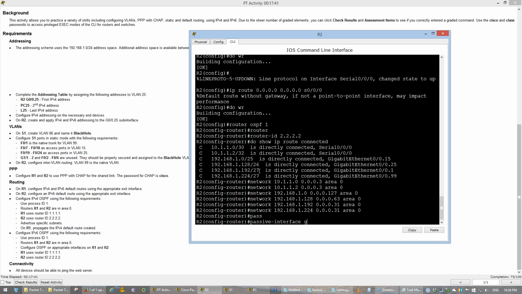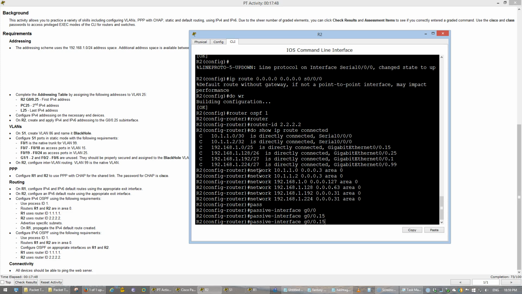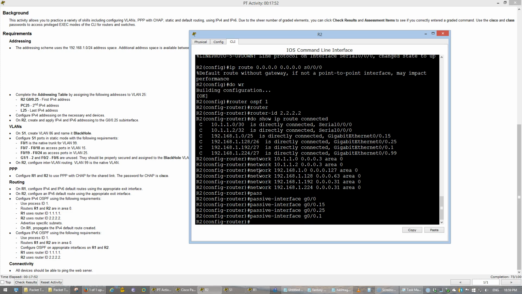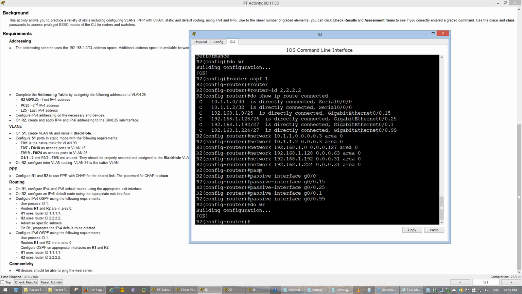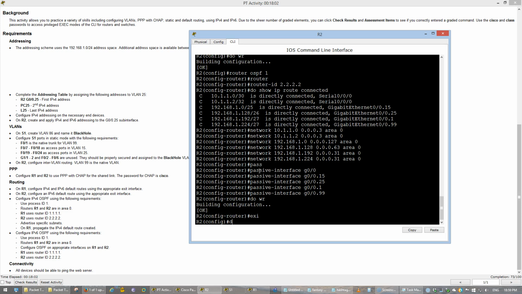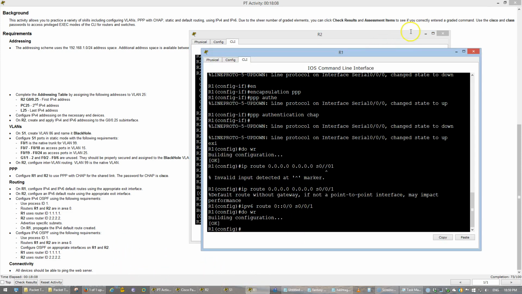Need to make all the gigabit interfaces passive. Now go back to R1.